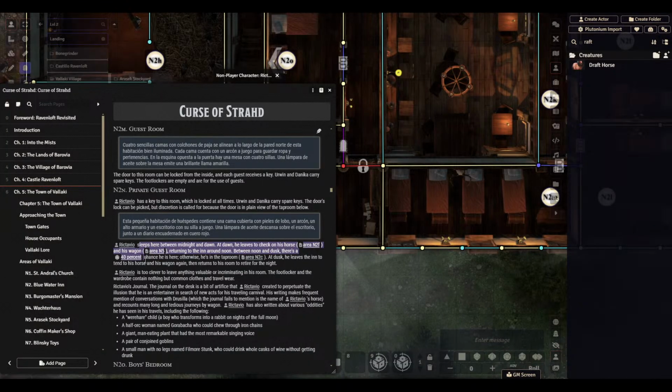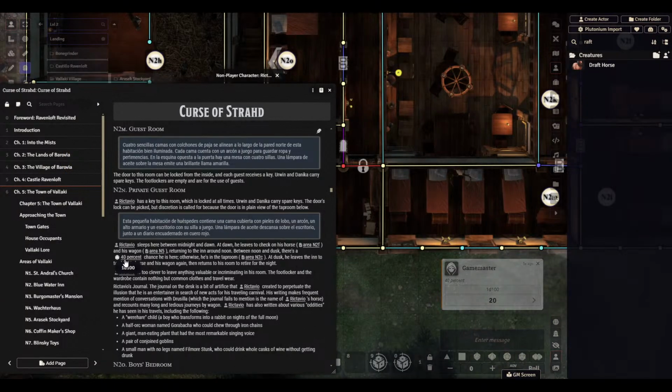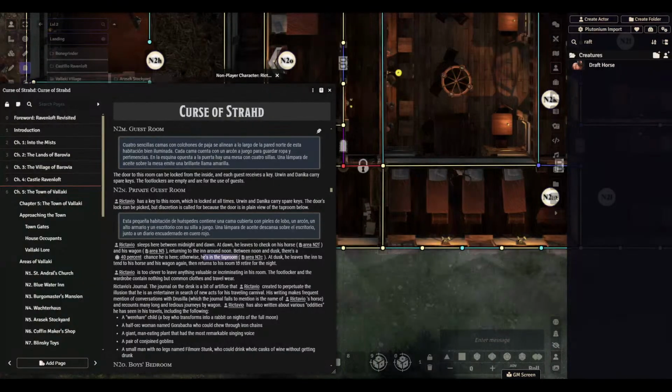And that's his routine. There's a 40% chance. So yeah, he's here. Otherwise, he's in the tap room. At dusk, he has left the inn to tend his horse and wagon again, then returns to his room to retire for the night.